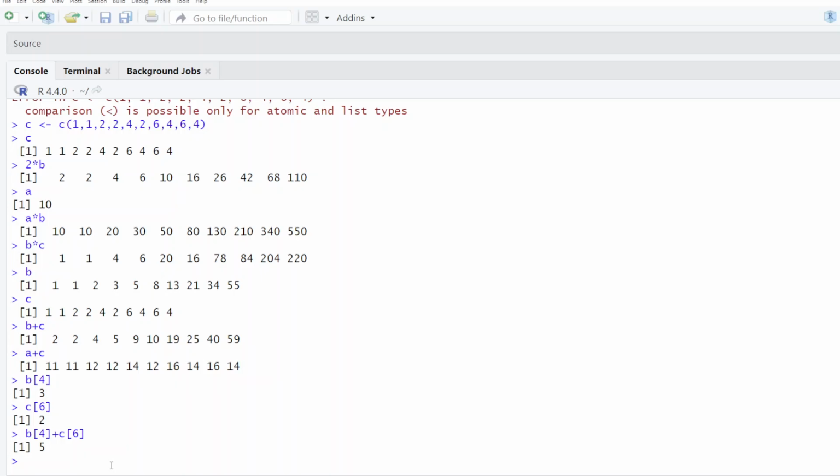So being familiar with vectors, being comfortable with dealing with them, will take you a long way in helping you deal with variables and values and manipulation of data in R, which, as we all know, is a foundational skill needed for all data analytics and all data science.